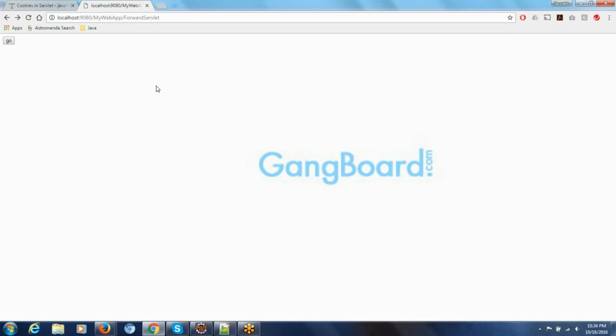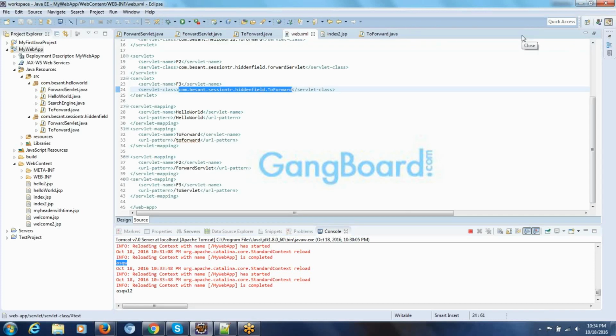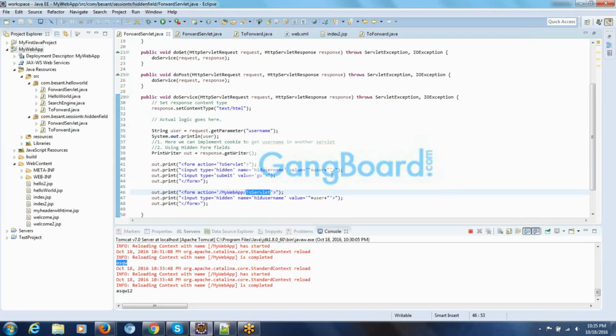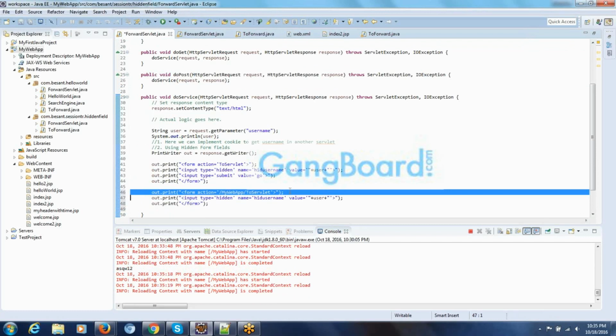So the issue might be with the form which we created. It didn't give any error or anything. No error was there. No exception is there actually. Oh, can you do Control Z? I wanted to see what we missed. Two servlet, right? We have included the web app as well. We have included the application name itself, /webapp. You don't need that one. Just give two servlet, it's working fine.